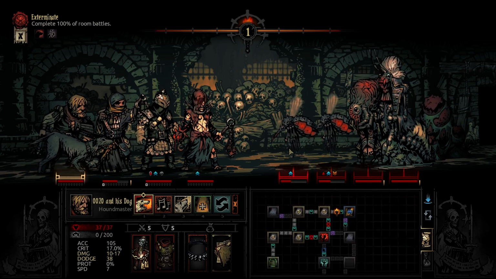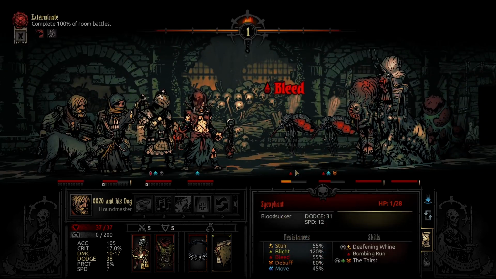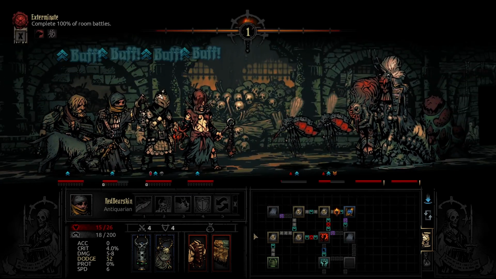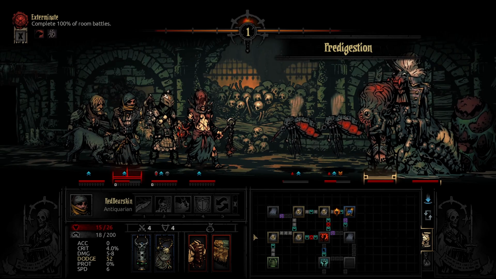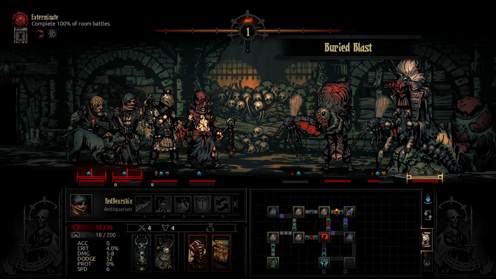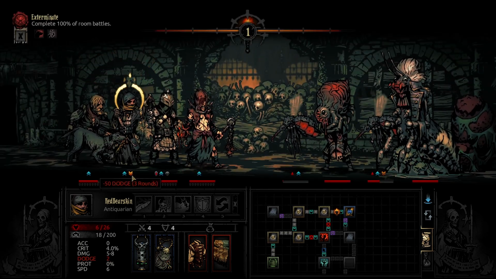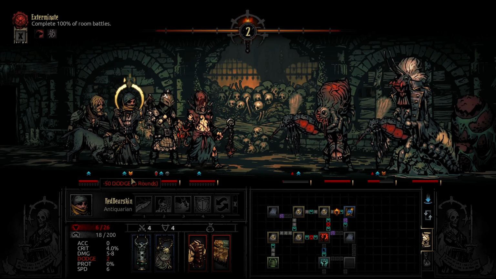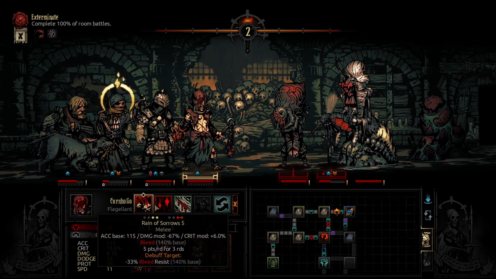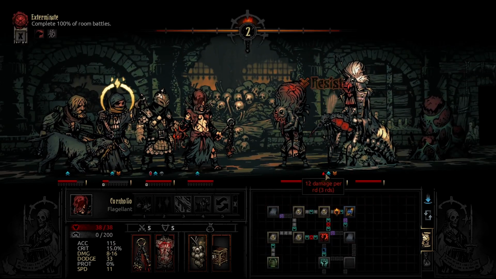Bleed. Bleed. Not quite a guaranteed kill, but I'd still rather go for this one. He is dead. Okay. Dodge buff. Digestion. They love attacking the Antiquarian for some reason. They have the most dodge, but they're just loving going for that attack. Minus 50 dodge. Oh, okay. That's pretty bad. You're dead.